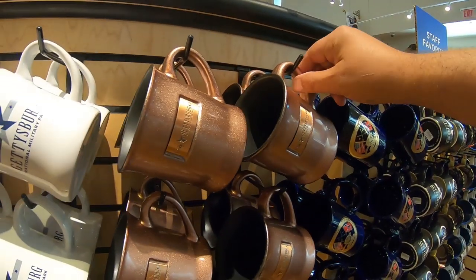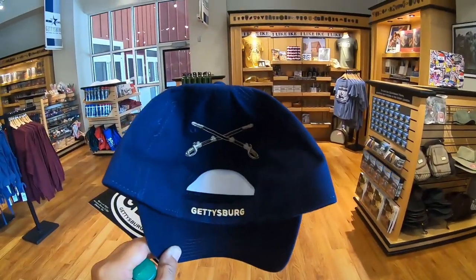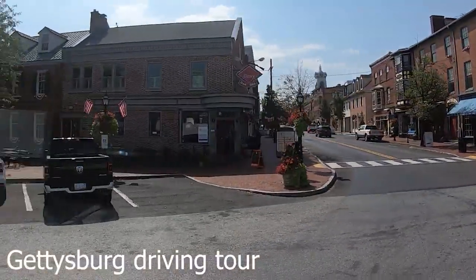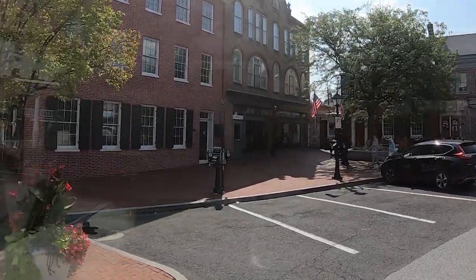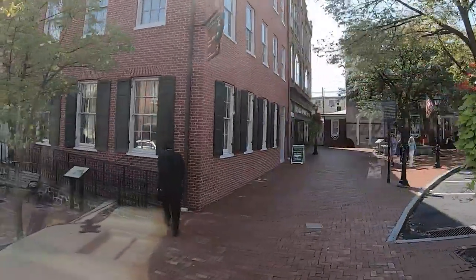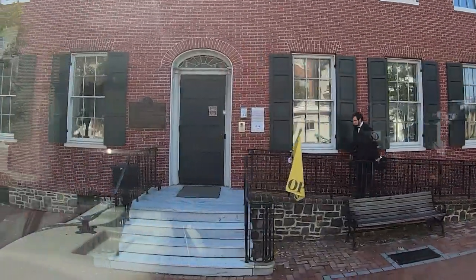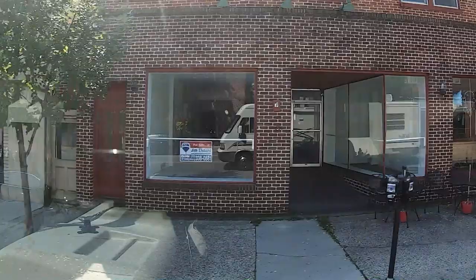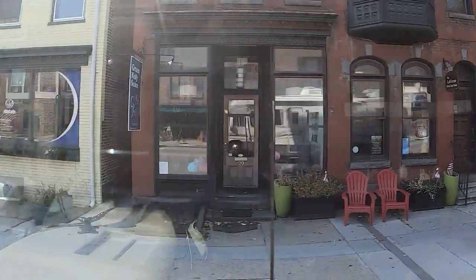Carried like this. Check out this hat Carrie found for me. Yes, this is so cute. Yeah, that is cool. Go ahead, Abraham. Oh my goodness. Almost ran Abraham Lincoln over as he was crossing the parking lot. Say, Abraham. Mr. President! We take up a lot of real estate when you're talking to Abe Lincoln.